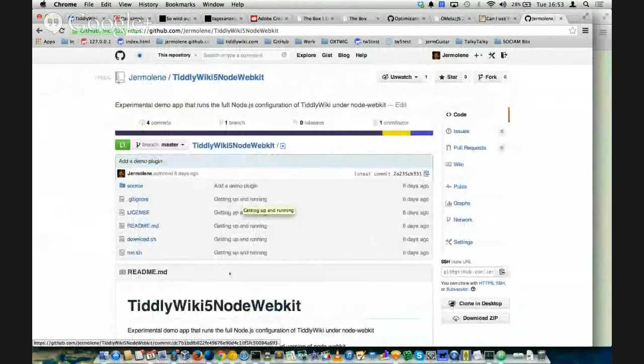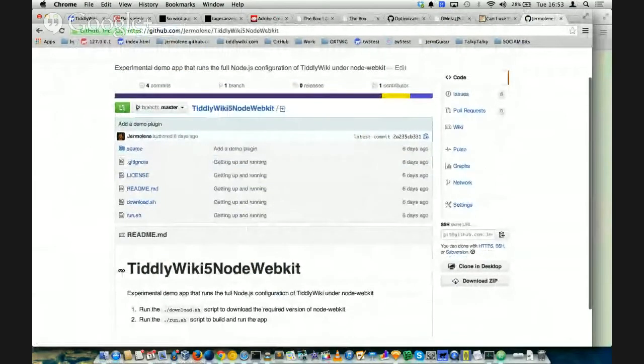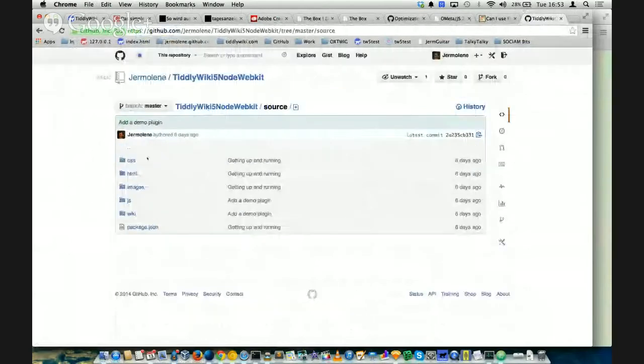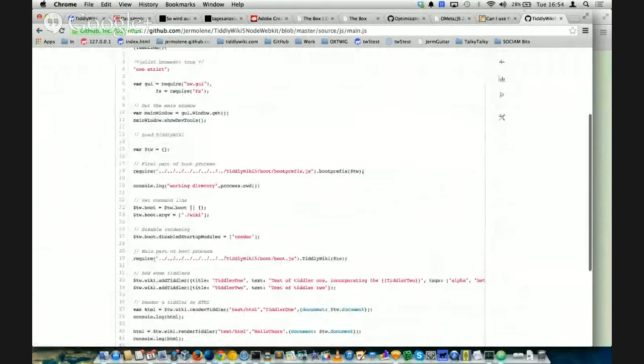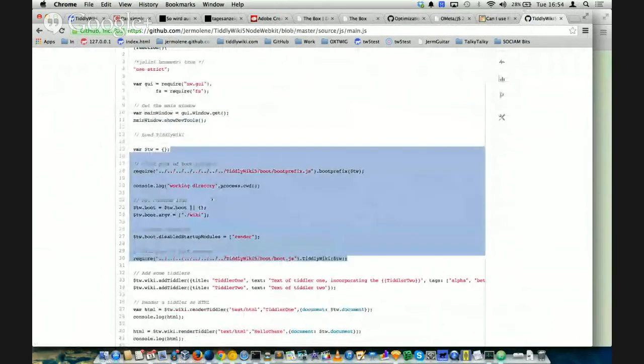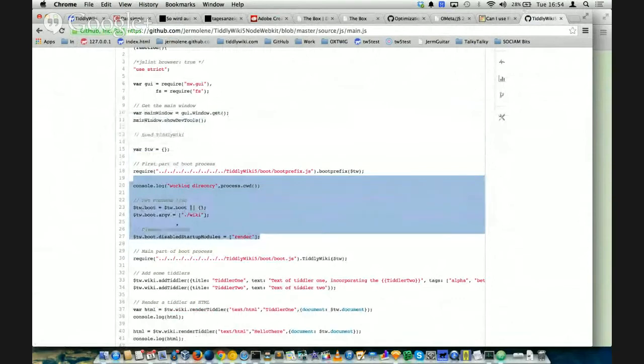It runs TiddlyWiki as a Node.js application, but under Node WebKit, and if we look at the main JS, you can see what it's designed to demo is how we kick off the TiddlyWiki boot process, but we split it into two, where in between the boot prefix and the main boot kernel, we set our configuration options. And that includes this business about disabling a specific startup module.